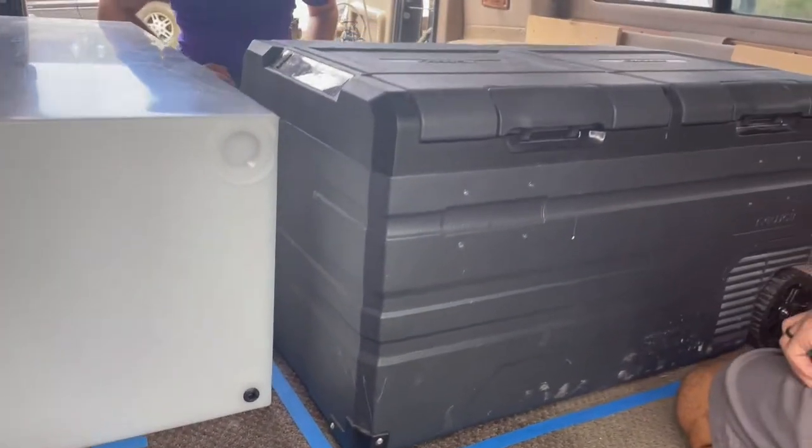Our client wants to put his refrigerator where his passenger seat is. He's already removed it. He had a swivel seat. We're like, no way. We're gonna figure out a way for him to have his refrigerator under his bed on a drawer slide so that he can have his passenger seat back.